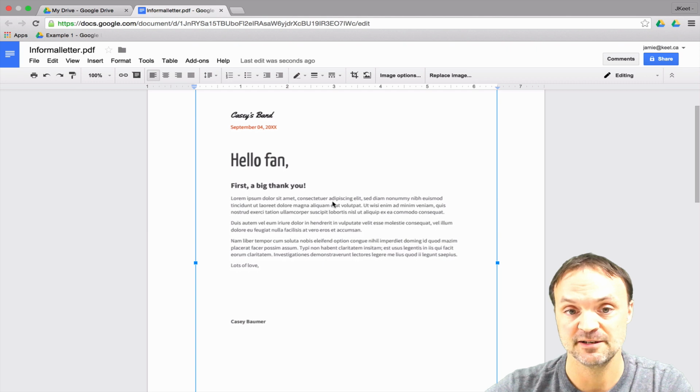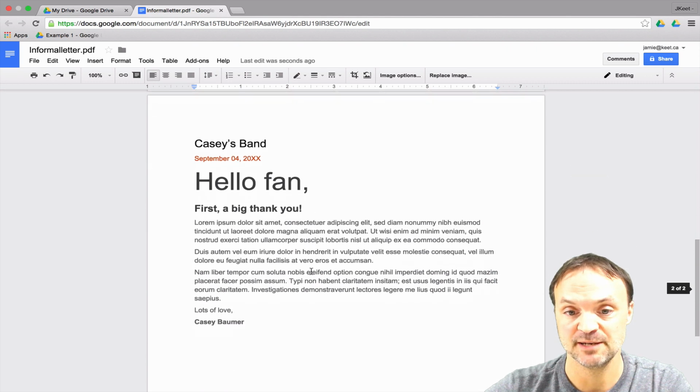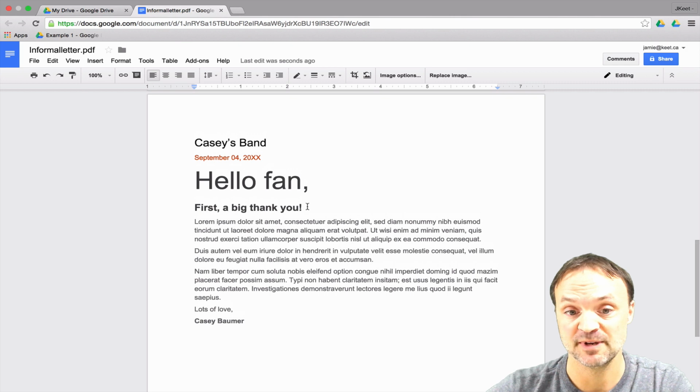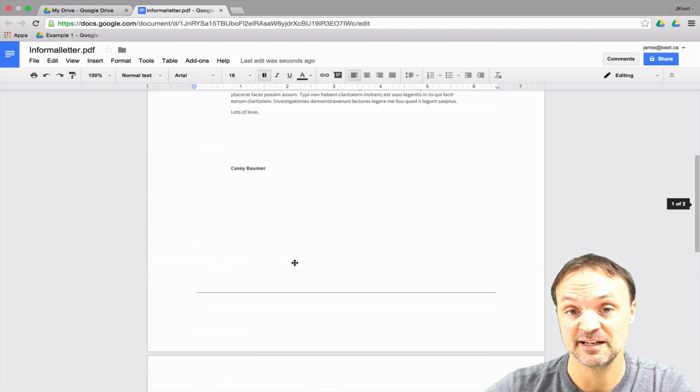So up here, this is the image that comes up first, but down below, what you'd be able to see is all the text and everything, and it tries to get it as close as possible. So it gives you a quick way. Then all you have to do is a little bit of editing at the end.